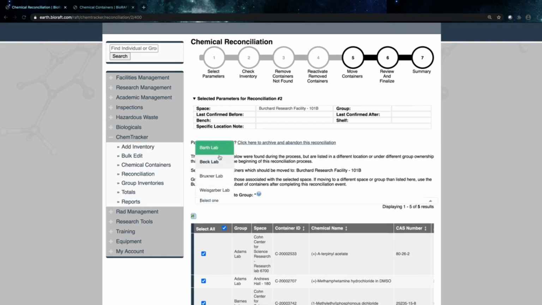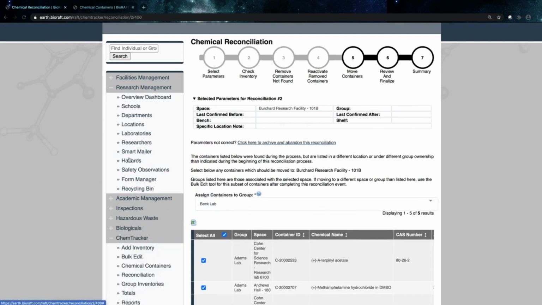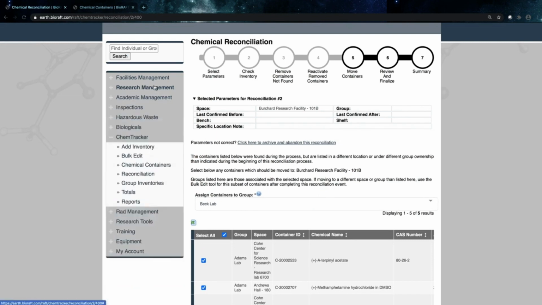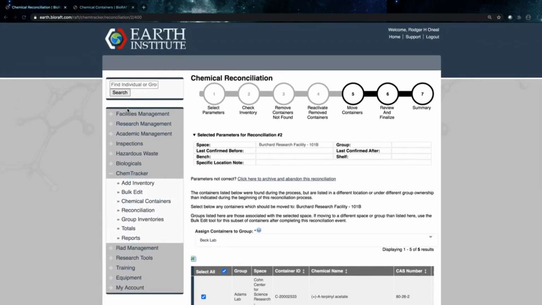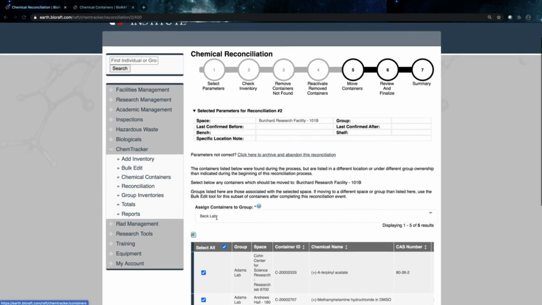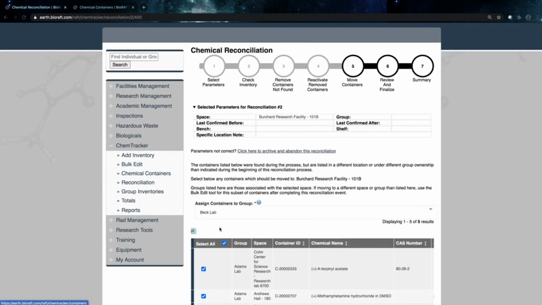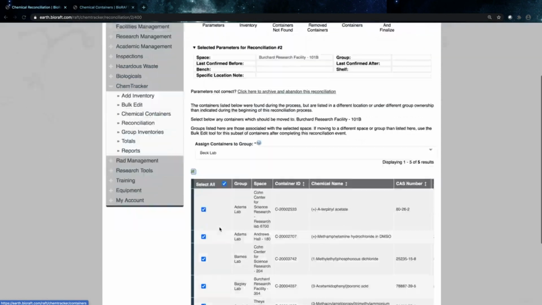If there's a group that you're looking for that's not listed in here, that would be data you'd want to switch under the Research Management or Management tab under Locations here. And again, your site might look a little bit different. Some of these tabs will be labeled differently. This is our academic demo site. I know for our folks in industry, your sites will look a little different, but at its core, reconciliation is going to function the same here.